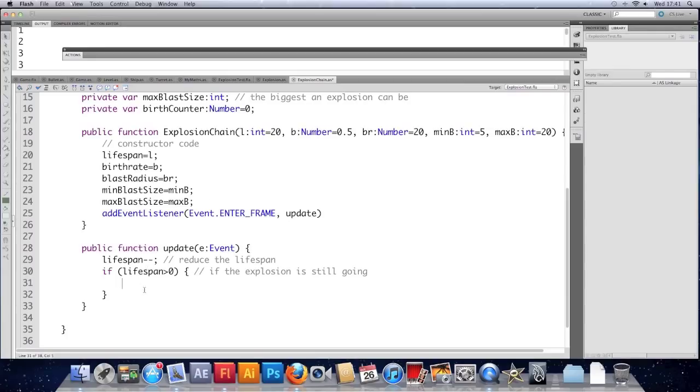We'll say while, so we're using a while loop, while birth counter is... sorry, my brain's a jumble now. What am I doing? Come on, head. I'm using the birth rate in conjunction with this birth counter to spawn.